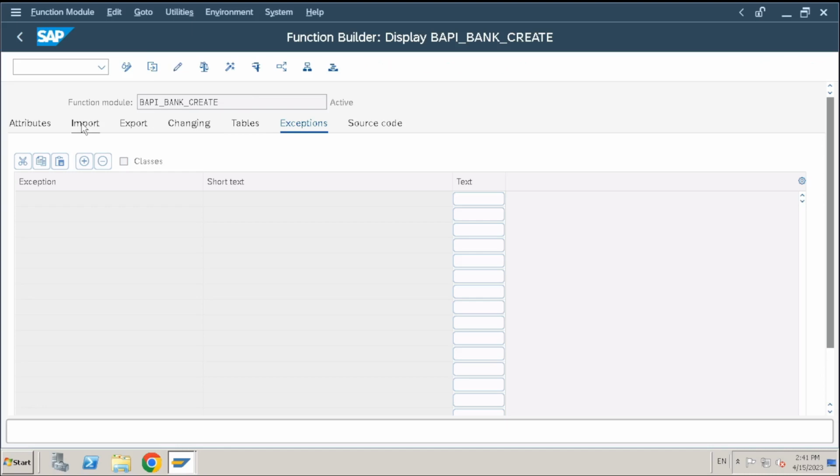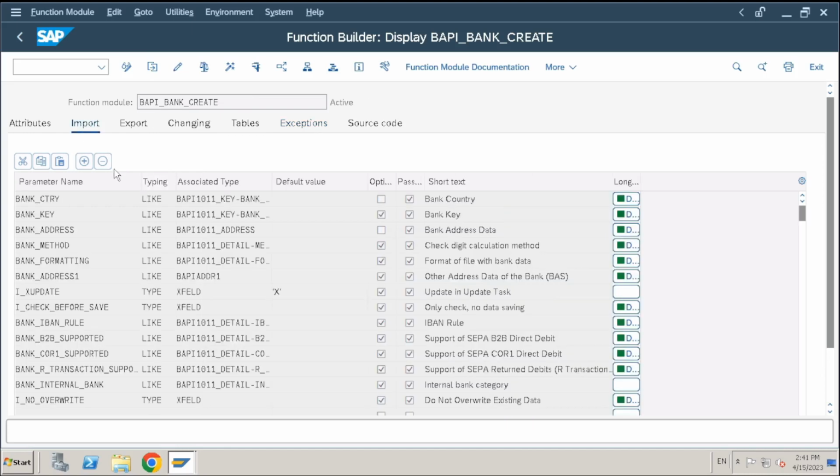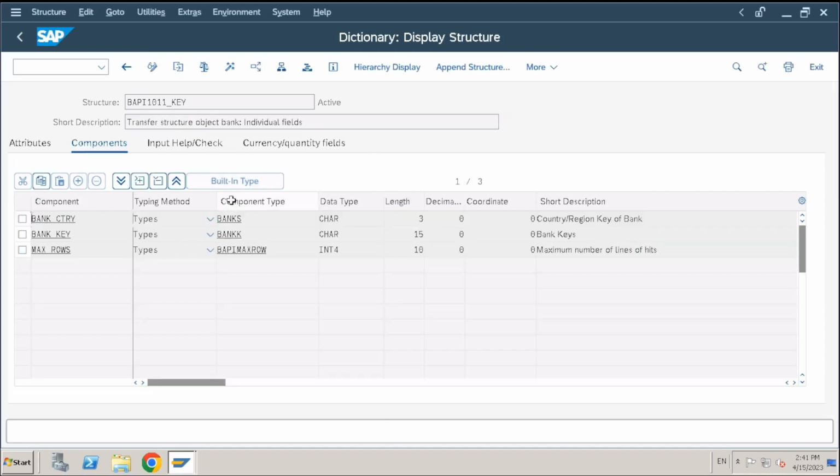One more difference: check the importing parameters and their corresponding structure field names. If you observe these field names, they are plain names, right? Not like MATNR, VBELN and so on. You can understand Bank country, Bank name.